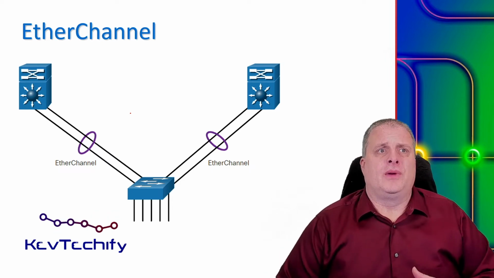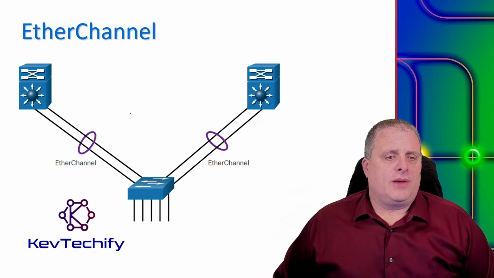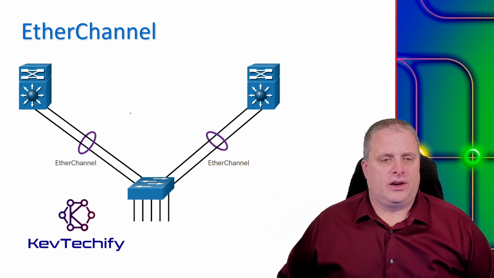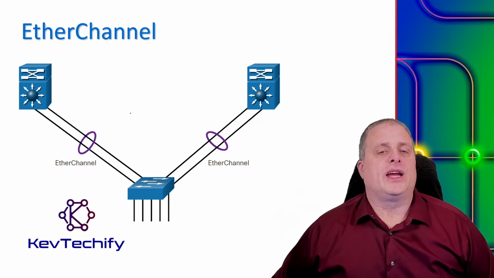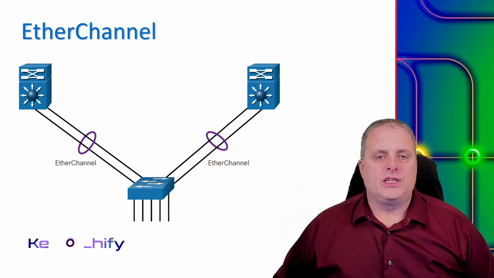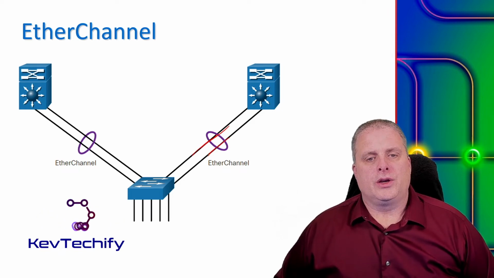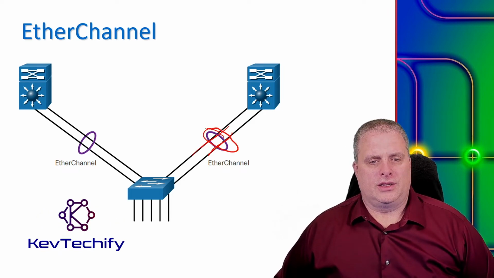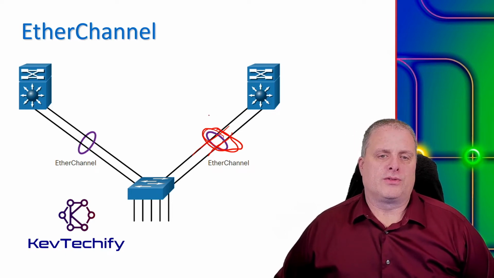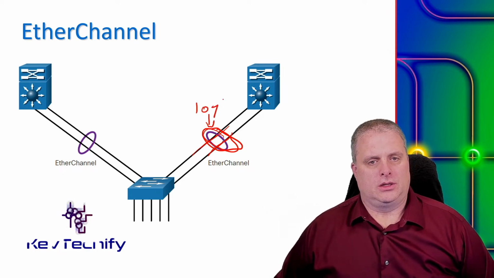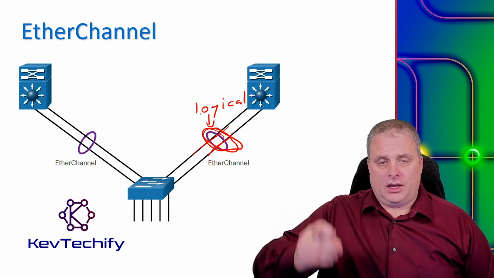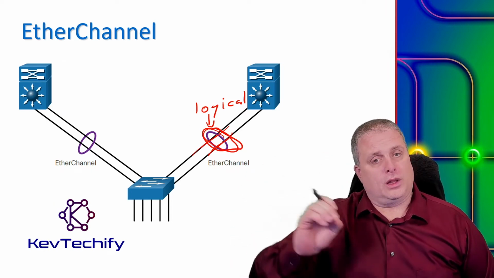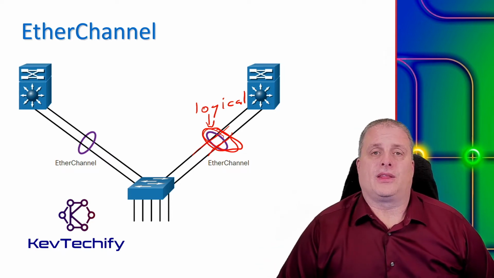We bundle them together, and if you look at the diagram here, we have a switch in the center on the bottom, and then in the upper right and upper left, we have some other switches, with 2 connections going between them. A lot of times when you see these multiple connections, you're going to see a circle covering it. This purple circle shows that these 2 physical connections are forming one logical connection. STP doesn't see a loop there, it just sees one logical connection, so it does not block that port.